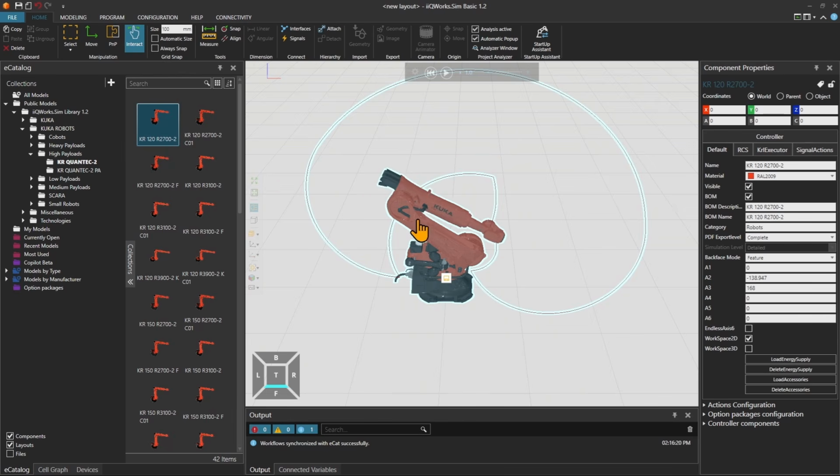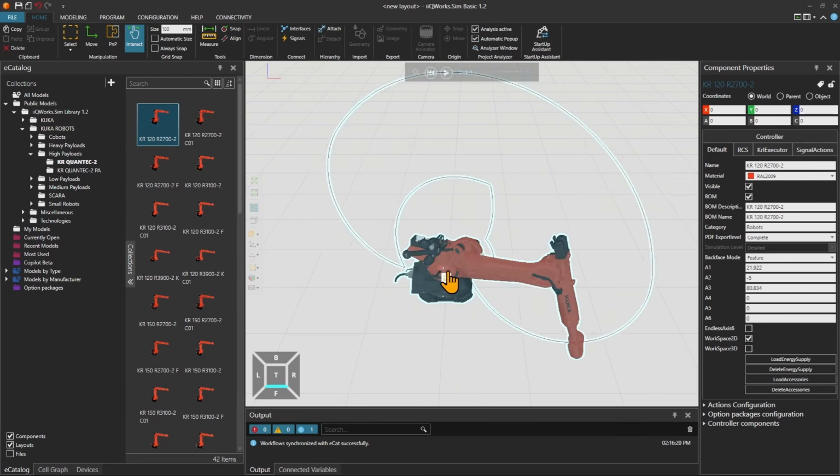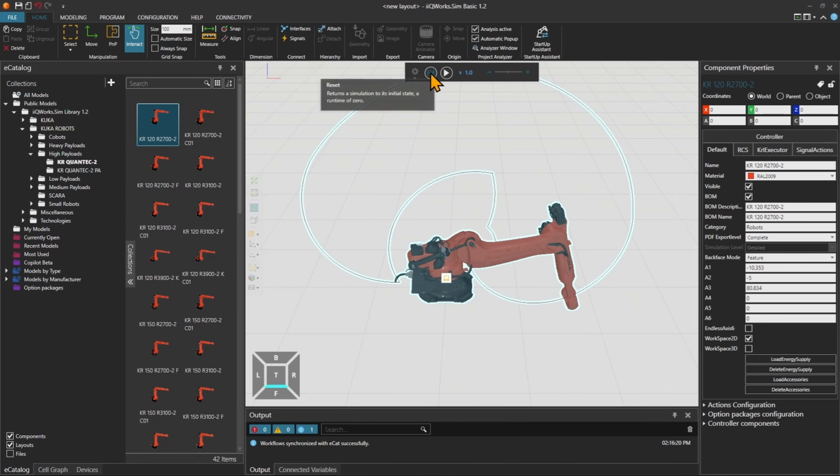When you move the axis in the opposite direction, the axis limits of the robot become clearly visible, and you can follow these limits precisely along the displayed lines. You can also rotate axis 1 to a specific angle and immediately see how the workspace lines and robot orientation update accordingly. At the same time, the axis values in the Properties panel are updated dynamically.